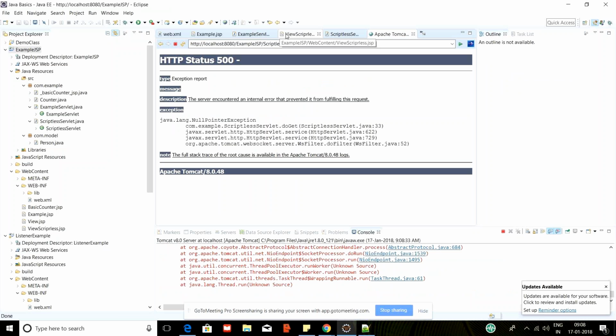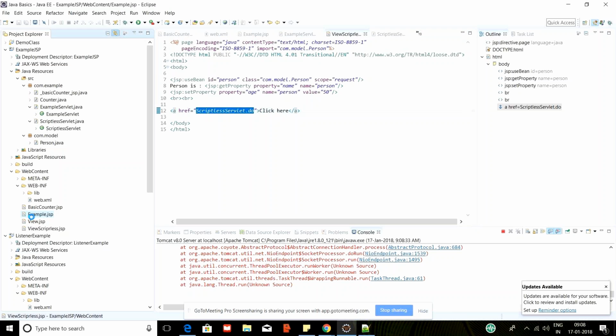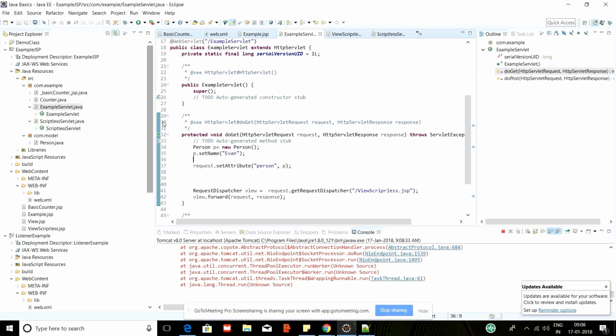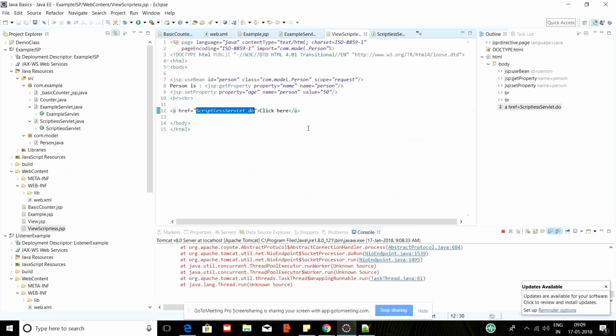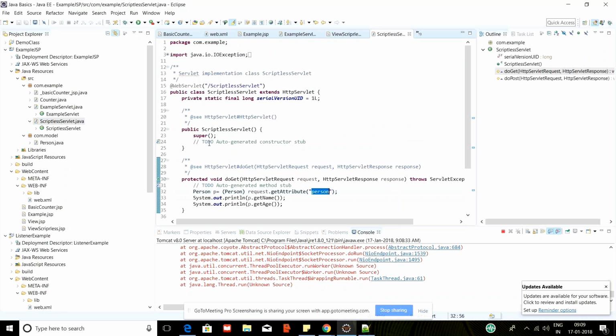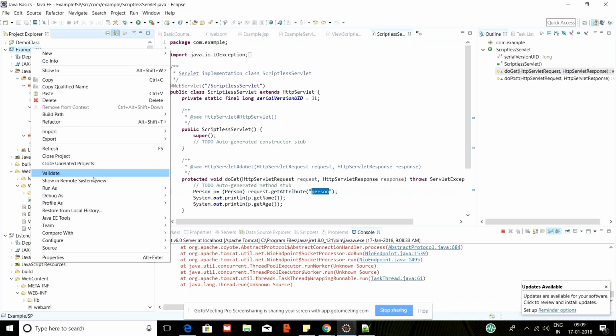See, my program is working. First, it is going to this example.jsp. From here, I'm calling this servlet and setting this particular request and response. And again, from this JSP page, in a scriptlet, I'm setting that the person's age is 50, but when I'm trying to get it here, it's better you find out. I know where the problem is, and I will let you know in the next class.